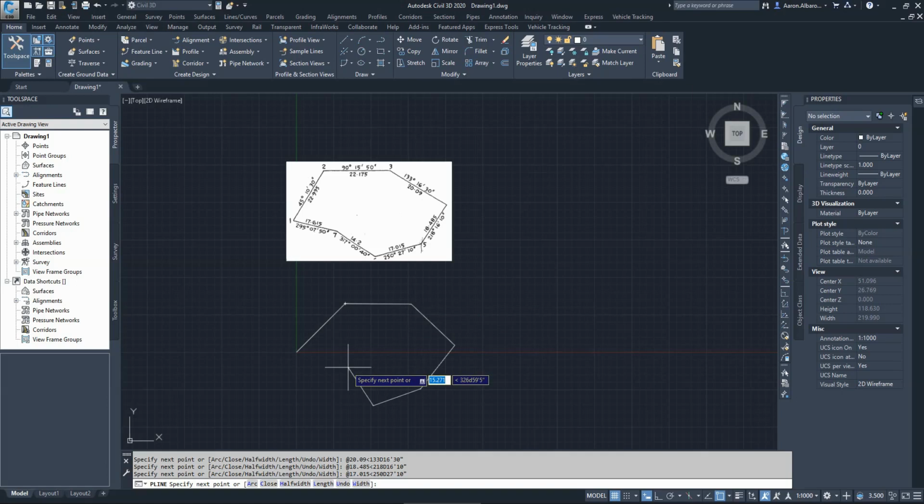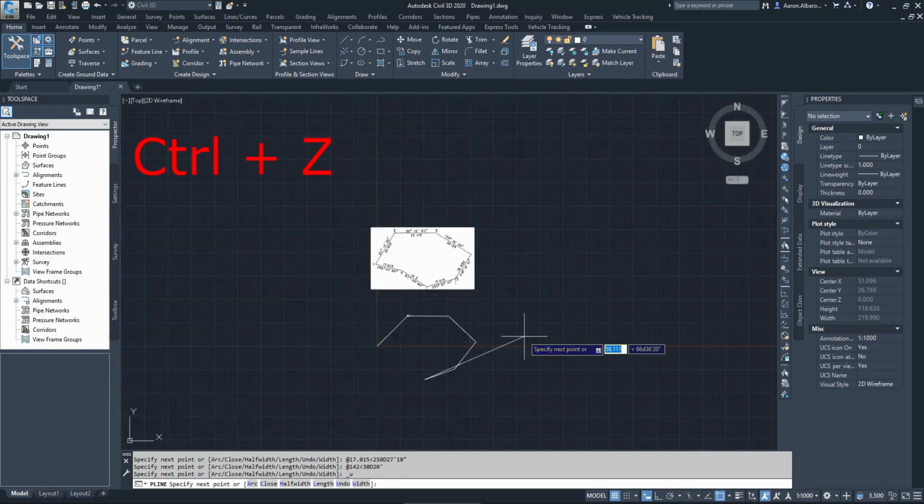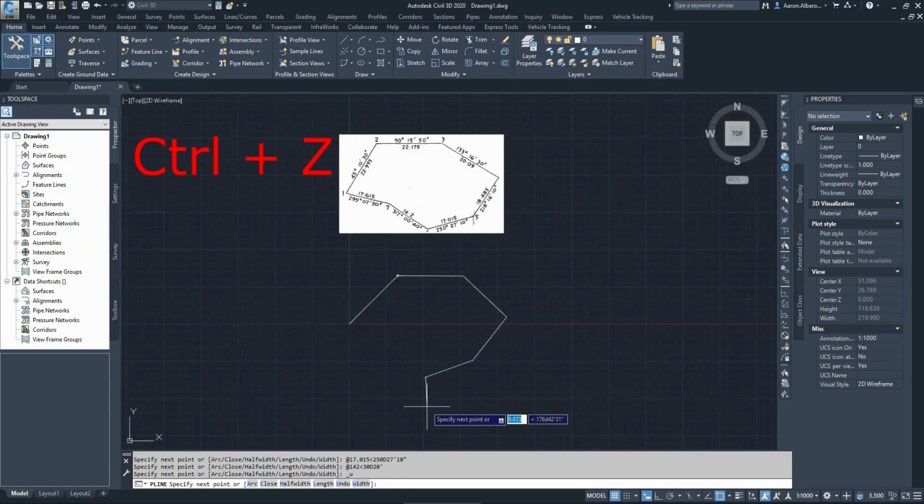Okay, let's make a mistake on purpose. So rather than 14.2, I click 142, okay? At an angle of, let's make a weird angle, let's say 30 degrees and 20 seconds, for example, and enter. Let's say I've done that, which is incorrect, okay? How can we fix it? Simply, Ctrl Z. That will take you to the previous point.